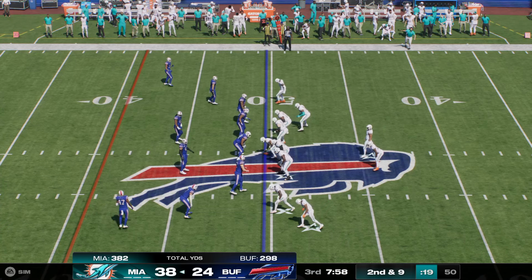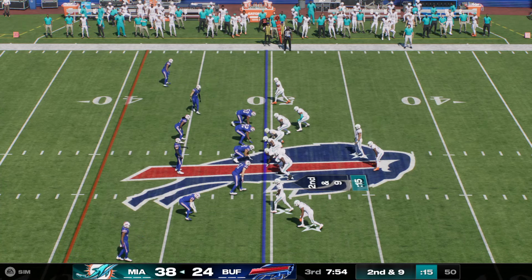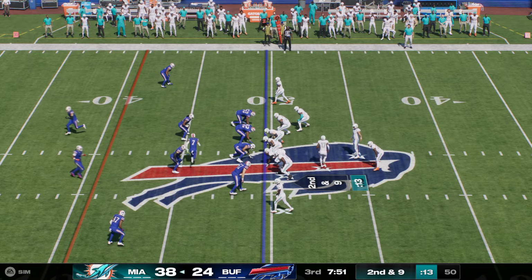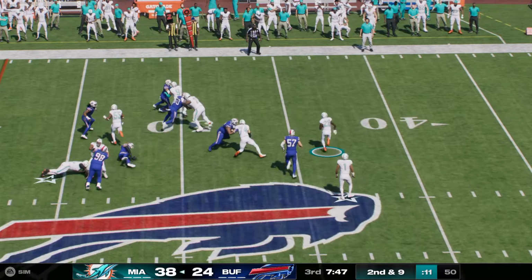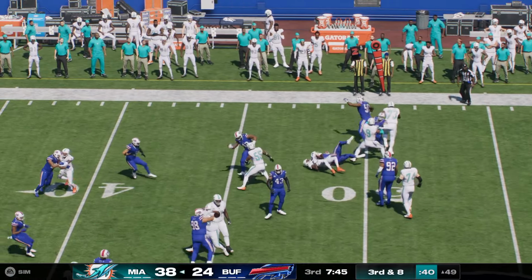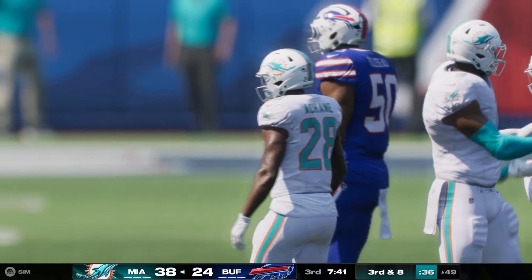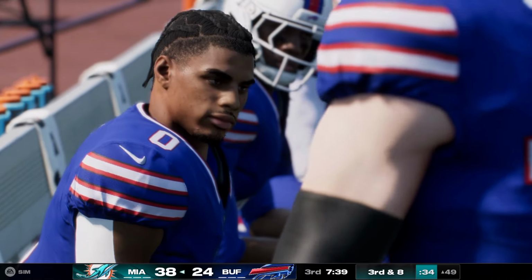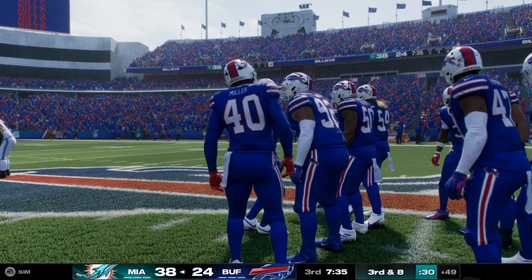Second and 9. Achane here, they stay on the ground. And he's going to be met at the line of scrimmage and taken down. Officially, no gain on the play, and they're left with a 3rd and 8. Those are the plays this defense needs with the deficit they're facing.